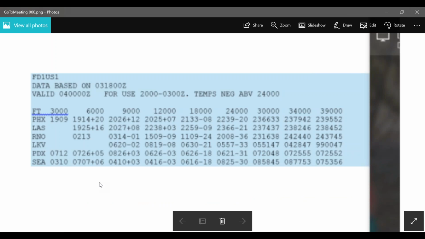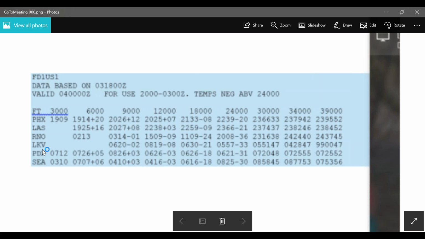Remember, on this portion we don't need to figure out the climb or the descent. We're really just looking for the en route portion. That's all we care about here. So, where was our top of climb? 22 miles past Dovey, but Dovey was near Vegas. And our top of descent was just past Portland. So we can take an average of 34,000 feet and go from Vegas to Portland.